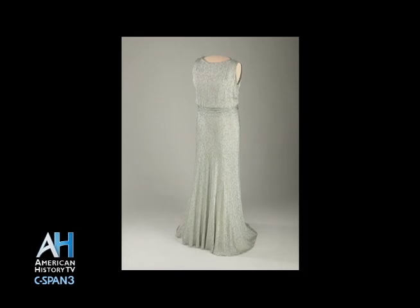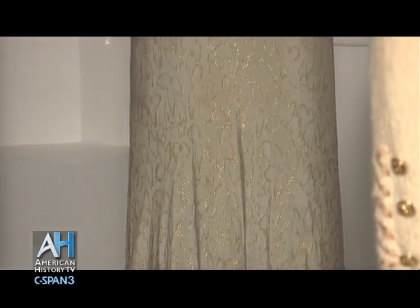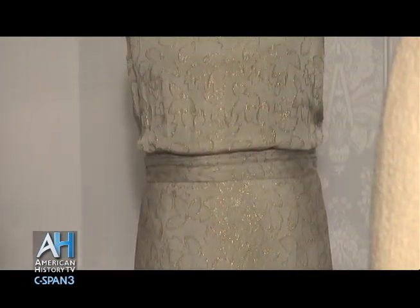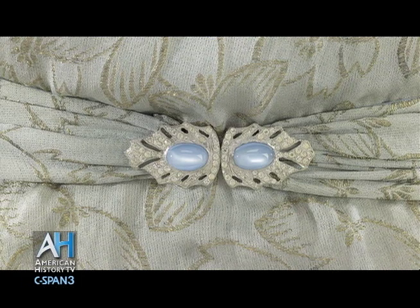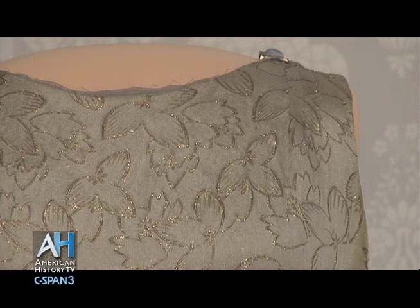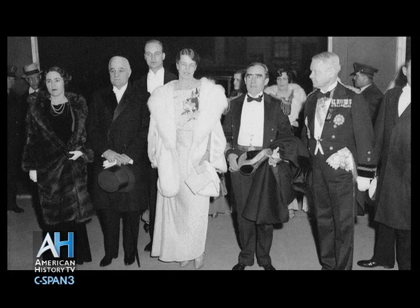Given that, I mean, which dress in here do you think sort of reflects the times, like Eleanor Roosevelt's dress, for example, or another dress that comes to mind, maybe? I mean, which really reflects the times? I think they're all pretty representative of their time period. I think Eleanor Roosevelt's is a beautiful, simple dress that really reflects that period of time. She's walking a line because the first inaugural ball. It's during the Depression. She has to look elegant and appropriate, but again, she doesn't want to look too rich. She doesn't want to look too ostentatious, and that's an elegant but simple dress. Anyone could wear, you can visualize yourself in that dress and an event to which you might be able to wear it, and I think most people could look at the pictures of her and see that this was something that they could relate to.